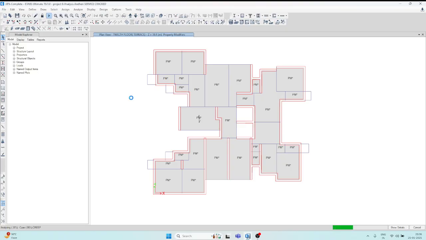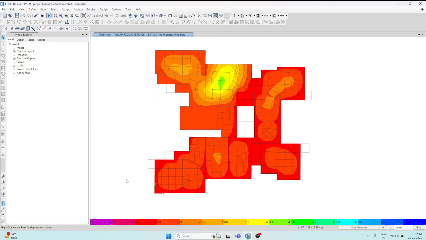Okay, already approximately 60% has been done. See here, it's showing that analyzing is 59% completed. You will just have to wait for that. It's almost done. Yes, it's going to be okay. It's running, it's analyzing, it's taking some time. Okay, already it's completed. Now you have to check the maximum inter-story drift ratio.